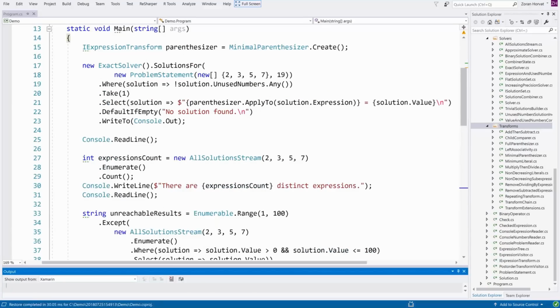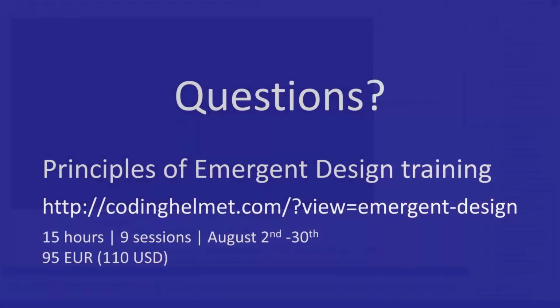I will run this application, and with that we will conclude this presentation. If you enjoyed this demonstration, then I can tell you that there are another 14 hours of typing this same code. During those 15 hours, I will show you not only how to design, but you will see the problems that happen along the route.